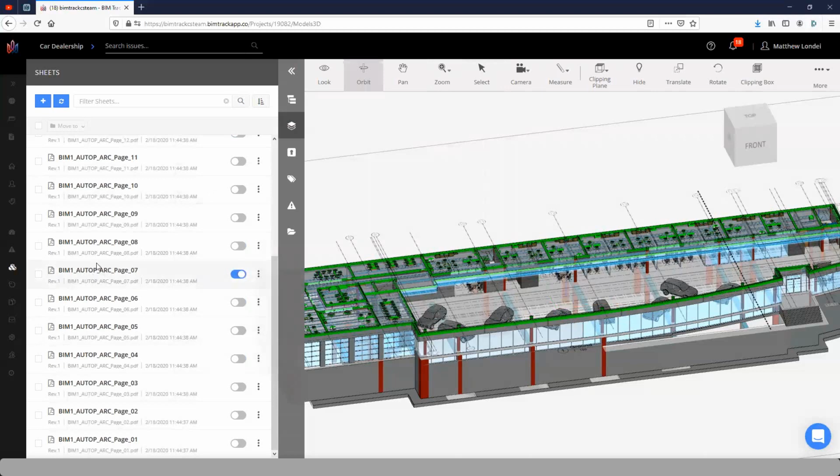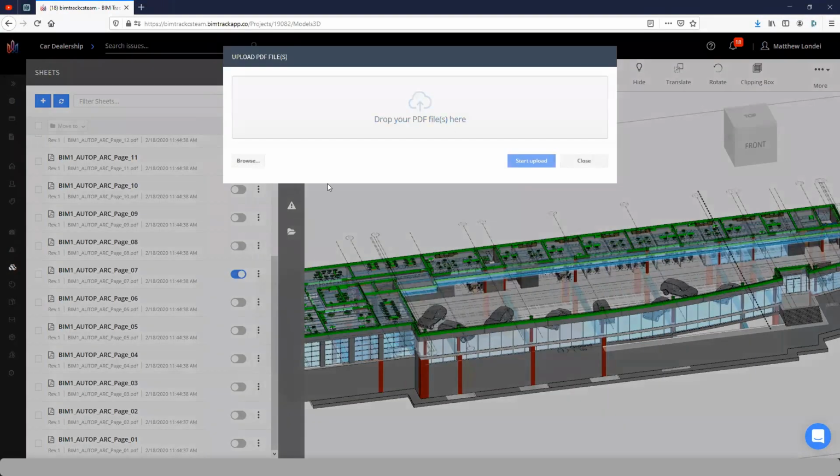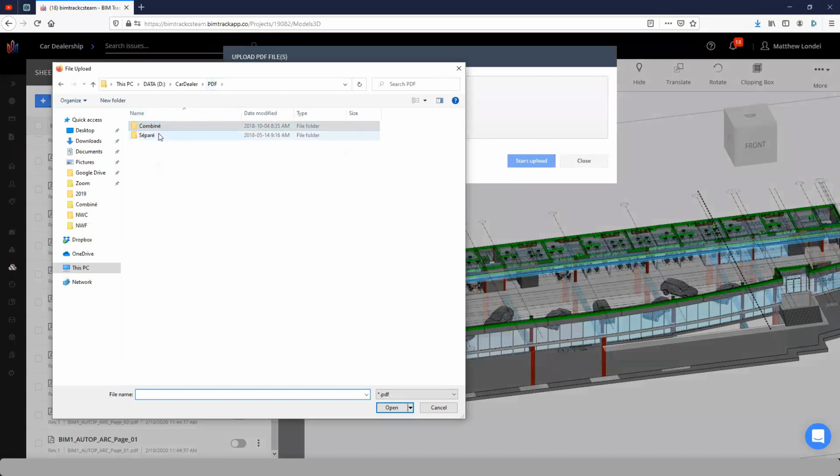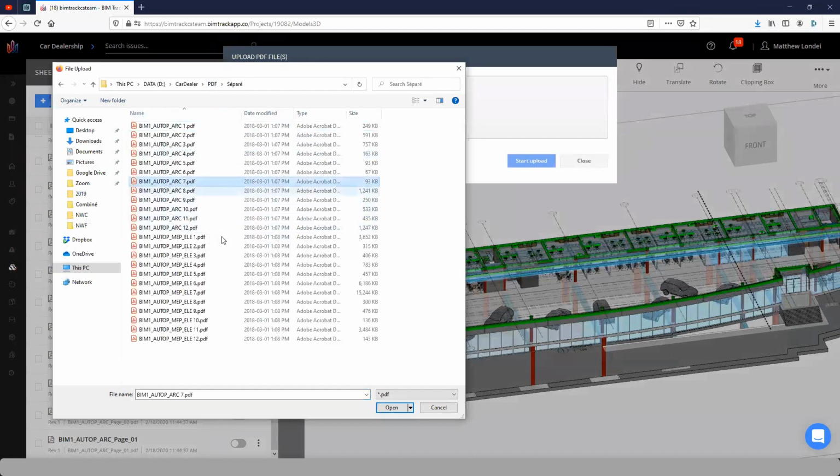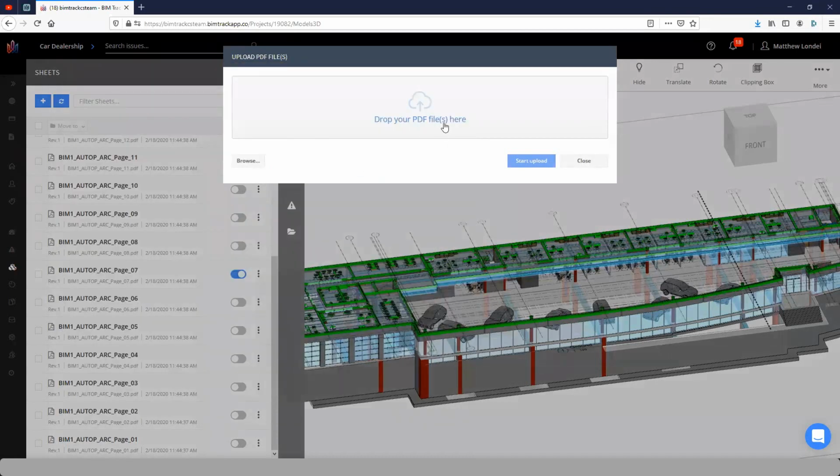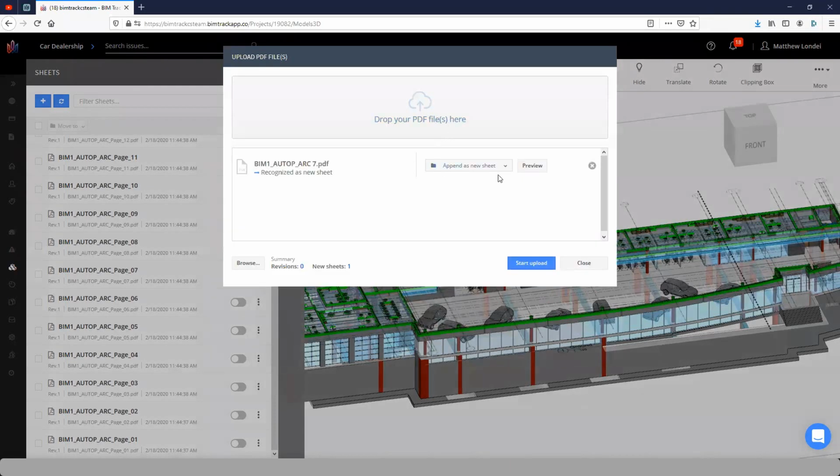Perfect. The next time we import architectural page 7 by clicking Add, Import PDF, we'll go and find it real quick right here. Page 7. We can append it to an existing sheet.